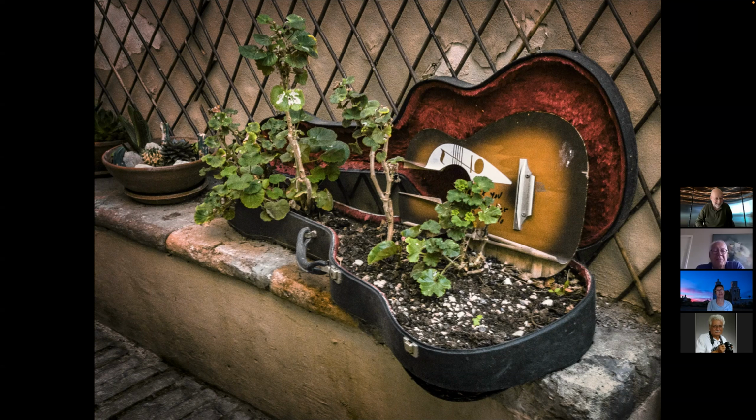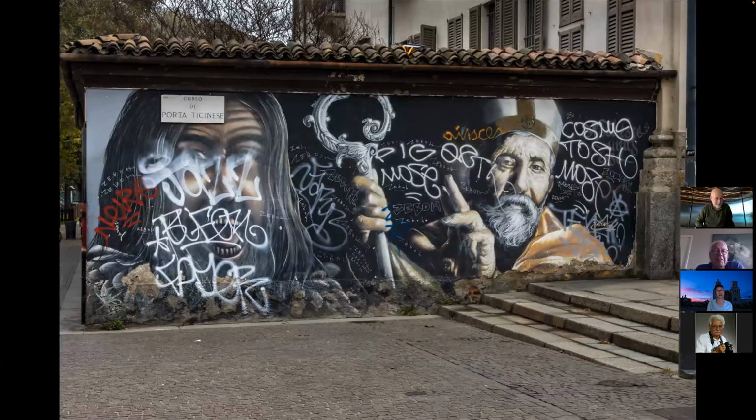And this was part of my graffiti series. This is in Milan. A lot of graffiti there. Not quite sure what it's saying, but I thought the mural was interesting. It's a shame they tagged the hell out of it. And I darkened the sidewalk in the background up a little bit to bring it forward a bit.